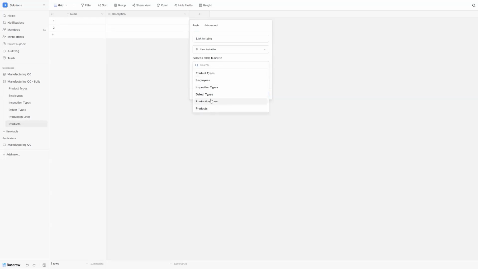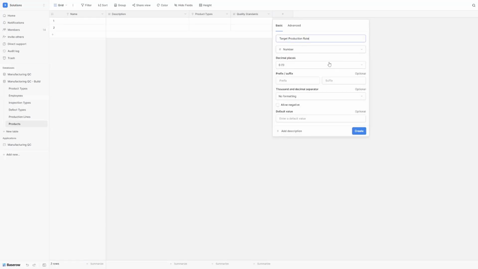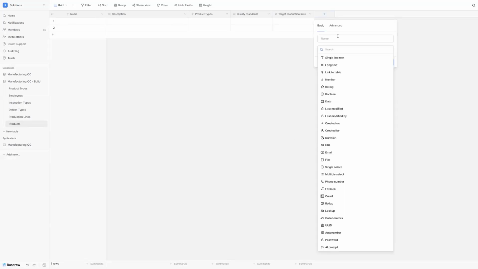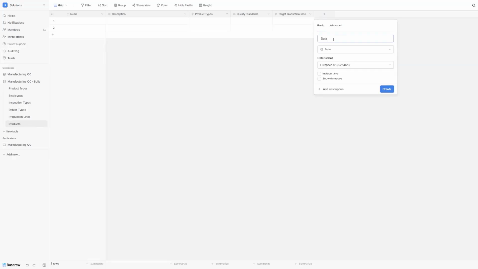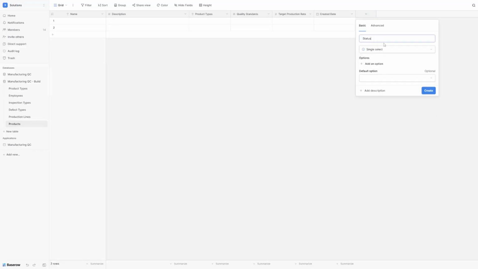We could then create a new long text field for our quality standards, a number field for our target production rate, a date field to show when it was created, a single select field for our status, and here we'll have the options of active, under development, and lastly, discontinued.